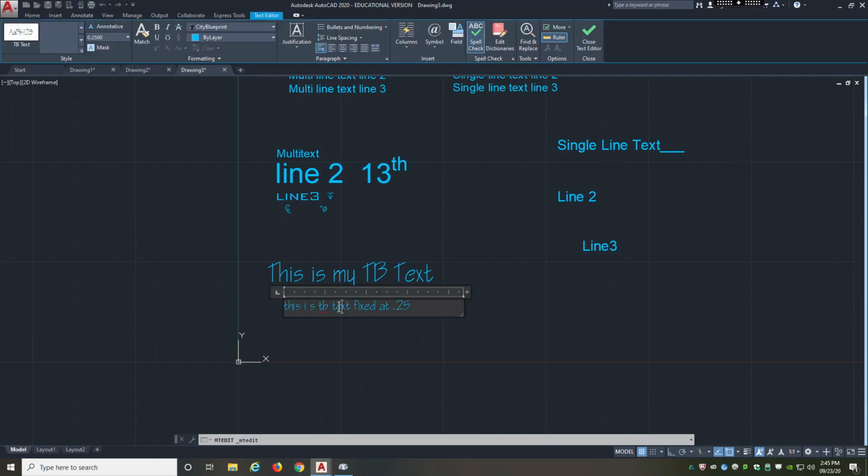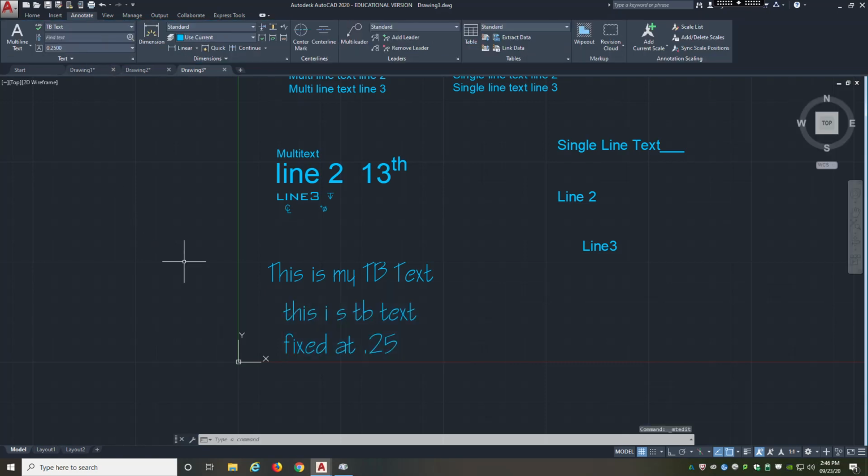So if I'm double clicking, let's see if we can change the options here. Remember, I did 0.5. I actually changed it. Okay, that is strange because usually that would be fixed. Unless that's something new that they changed in the 2020 version.